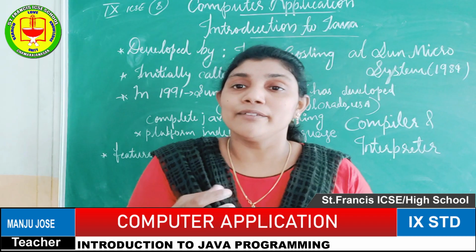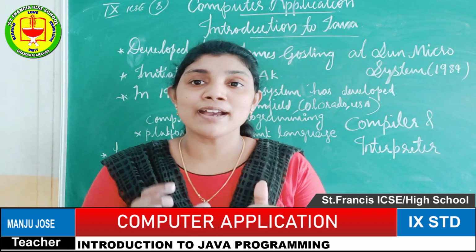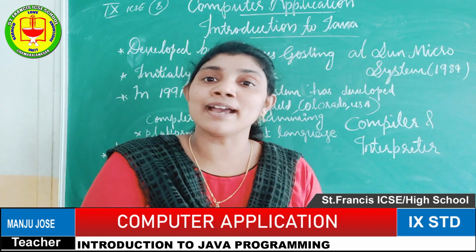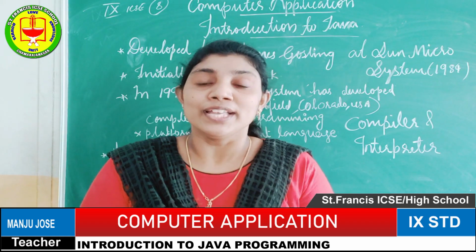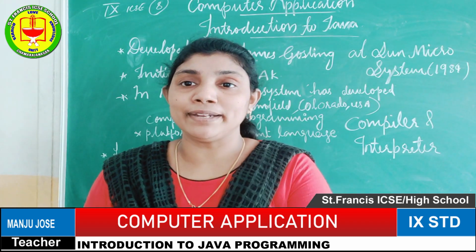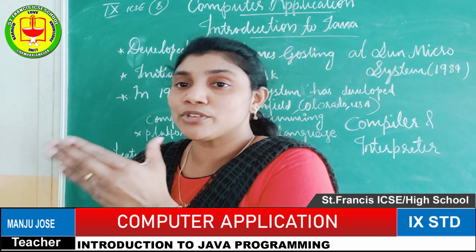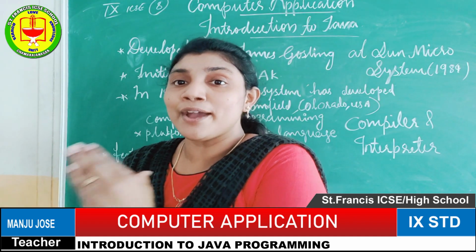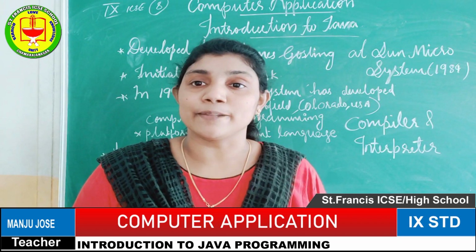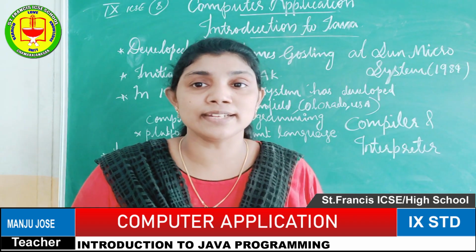So we can come back to our topic. Java is using both compiler and interpreter. We already know Java is platform independent, so we can use it everywhere, wherever the relevant Java software is there. There we can do the programming, and also in text editors. What do you mean by text editors?